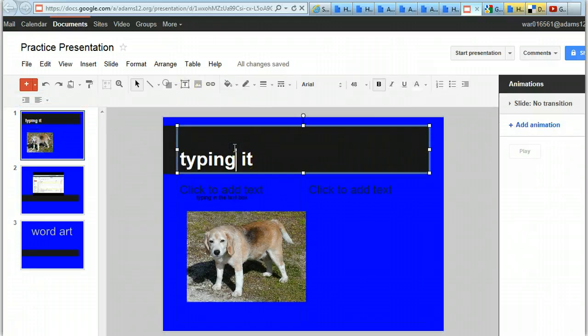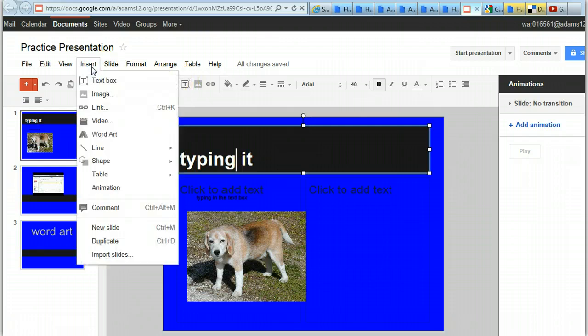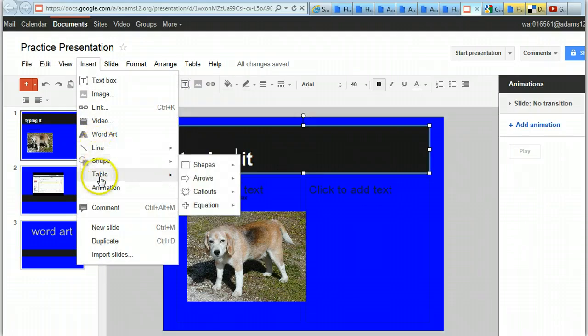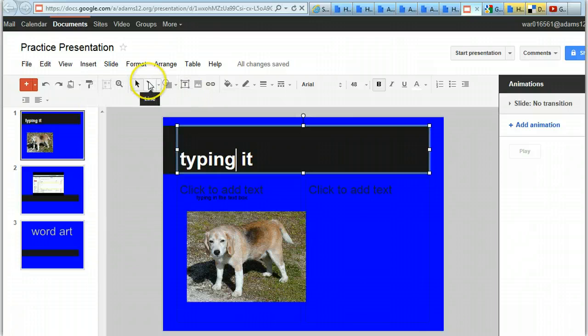So if you're familiar, since I'm not going into huge depth over all the tools, because I'm assuming this is not a PowerPoint class, it's more about using the basic presentation tools. There are other online tutorials as well. Remember, if you're not sure what one of the tools does, if you just put your cursor over it, you'll see what it does. And all these things are just the same thing as what's on the insert menu. You can insert shapes, lines, tables from there, or you can insert them from here.